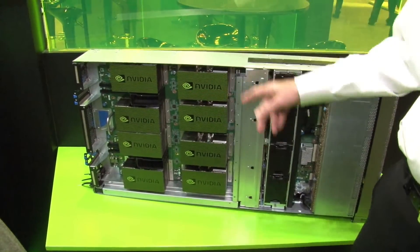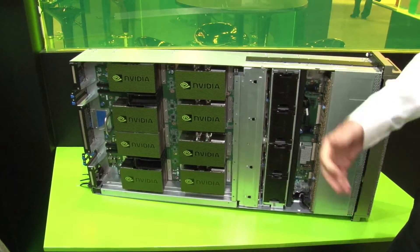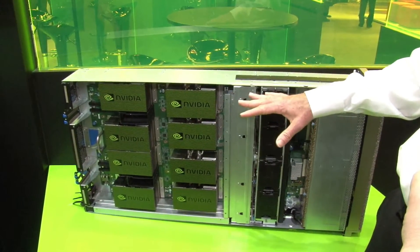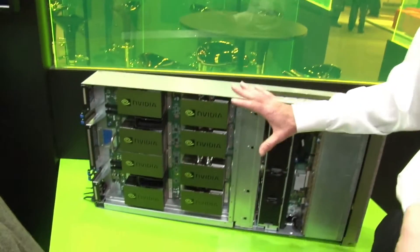This is our DGX-1 Deep Learning Supercomputer. It's really designed for strong scaling GPU applications. When Andrew Ng was here at the show giving the keynote yesterday, he said how hard it was to build a strong scaling server. Some of the key features that really enable it: we start with our most powerful P100 GPU, and there are eight of these in the box. Traditionally these would have been connected only with a PCIe interconnect, but since this is a standard x86 server it has PCIe, and we add to that NVLink — our new high-speed interface that connects all of these GPUs and provides the strong scaling capability.